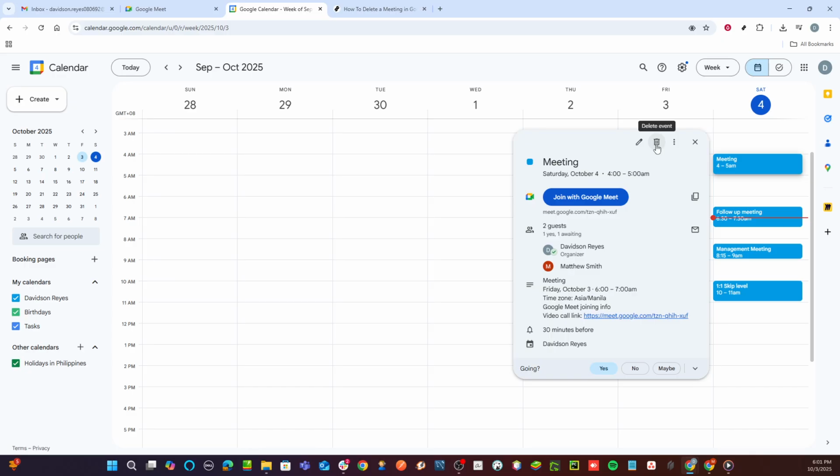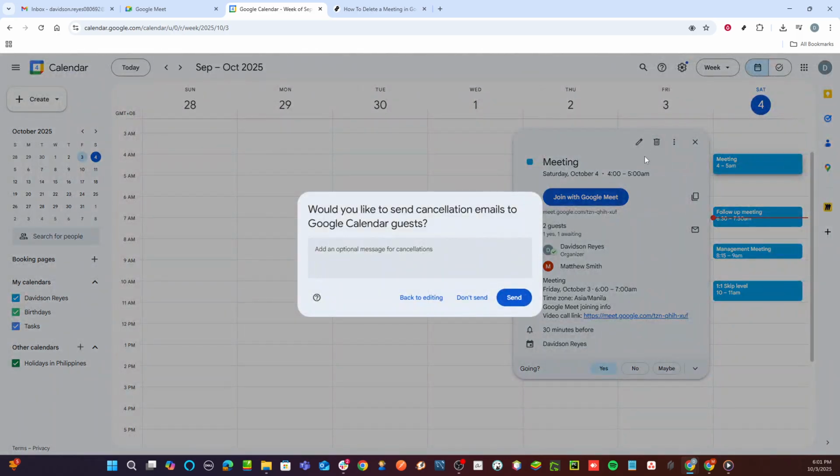After clicking Delete, you will have the opportunity to type a reason for cancellation. While this step is optional, it's a good practice to provide a brief explanation for your attendees. This helps maintain professional courtesy and clear communication. You might type something simple like, "Meeting canceled due to scheduling conflicts," or provide a more specific reason if appropriate. It's essential to keep it concise and clear.